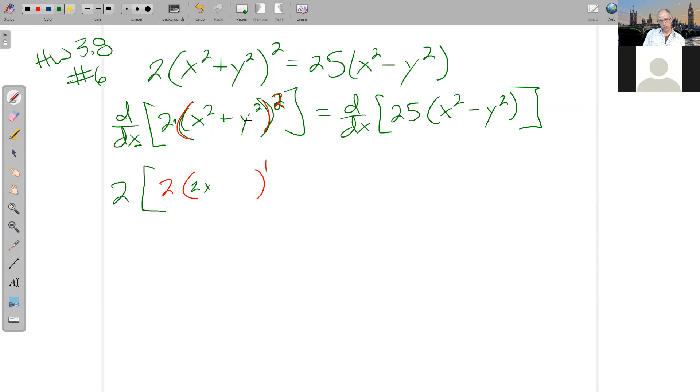So the derivative of x squared with respect to x is just 2x. Now y is a function of x. That's the whole implicit function idea. And the chain rule says anytime you take the derivative of something that's not just an x, you have to multiply by the derivative of that inner function. So y is the inner function. So then next I get plus 2y times y prime. So don't forget, anytime there's a y, you have to take the derivative but then multiply by y prime.